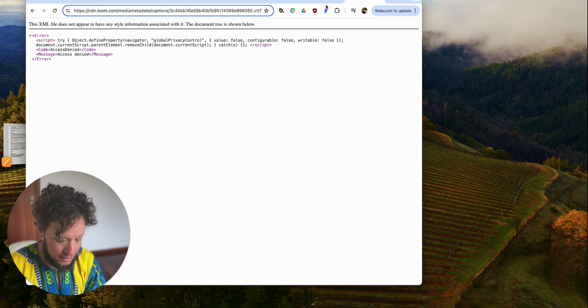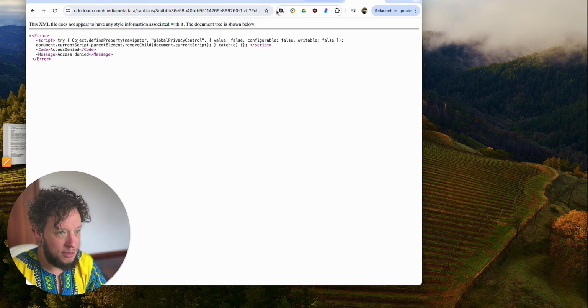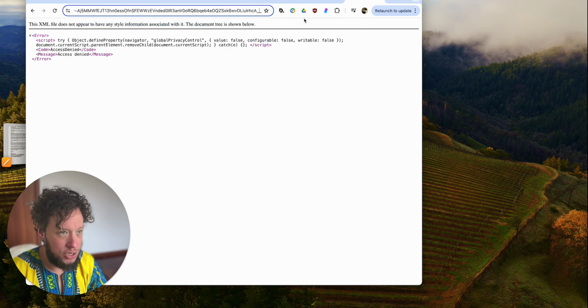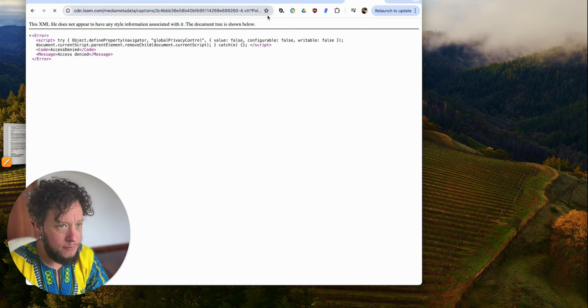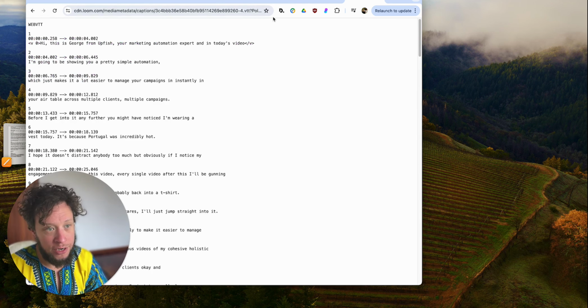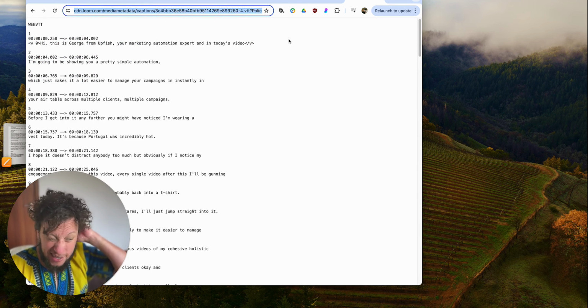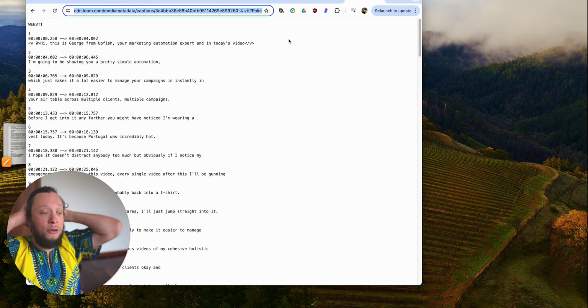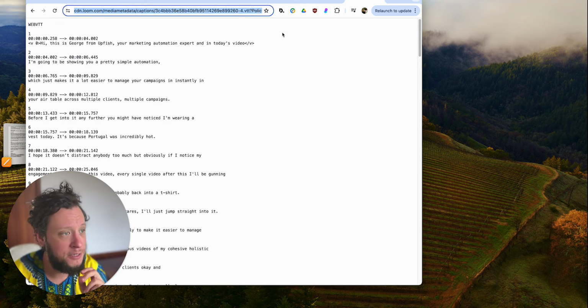The problem is this. If I put -1 here, for example, I get nothing. I put -2, I put -3. It's not going to work unless I put -4. But then for a different video, that dash might be 5 or 6. Because there is no API for Loom, I haven't figured that out, but someone smarter than me almost certainly can.